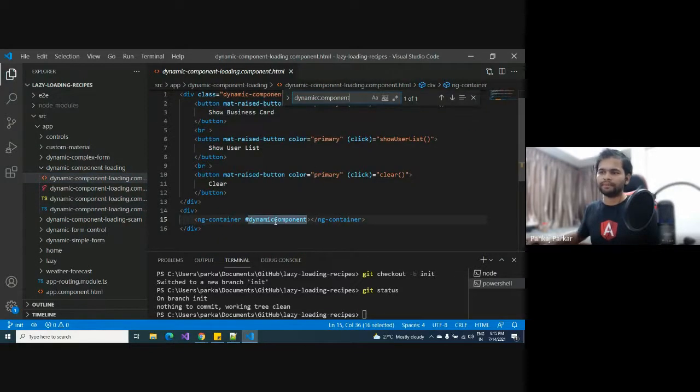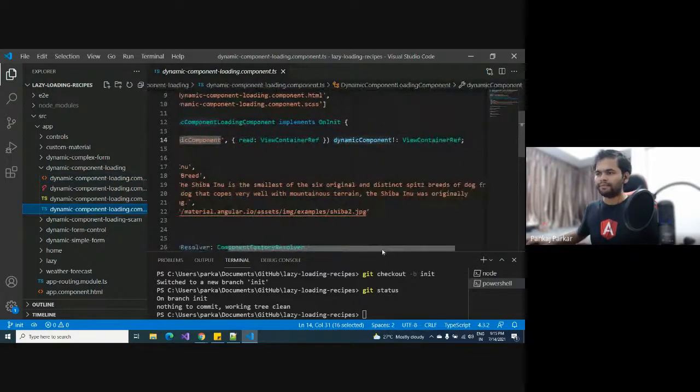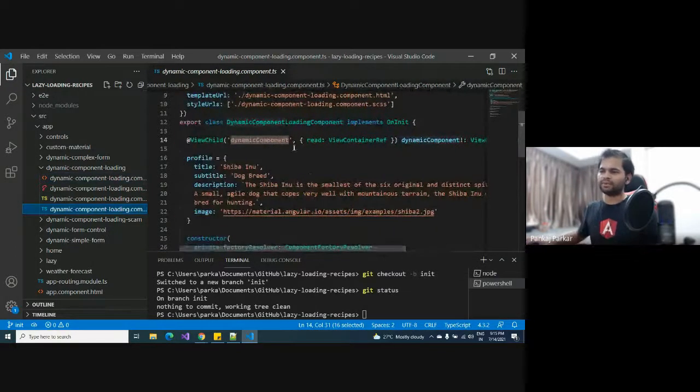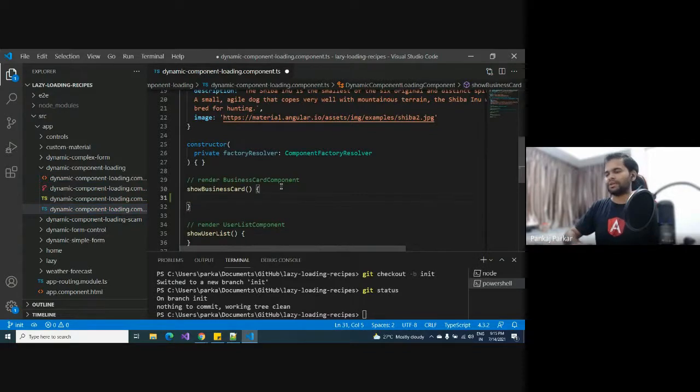This one, okay. And we are saying that read it as a view container, right? So that we can add something into it. Let's look at the implementation. As we said, the show business card method will insert a business card inside view container ref. So let's do that.